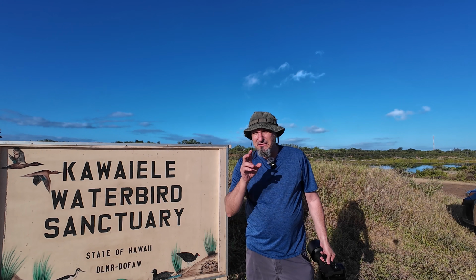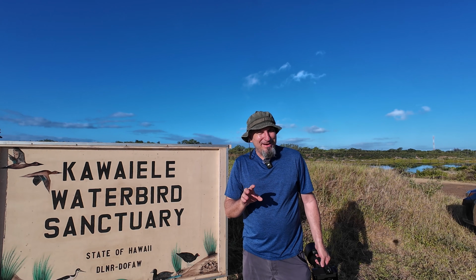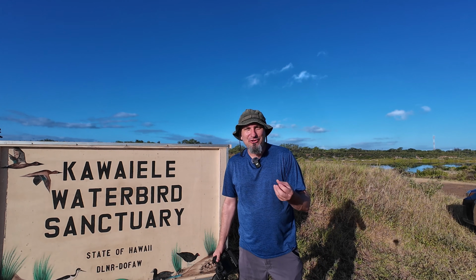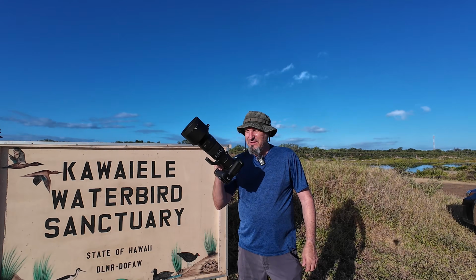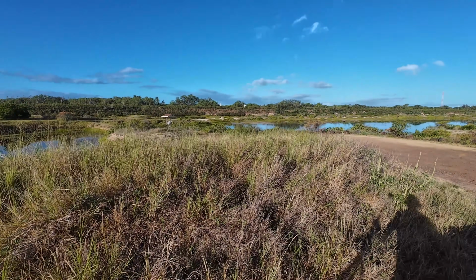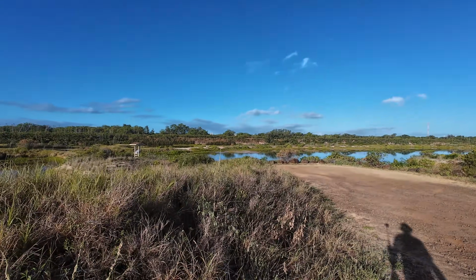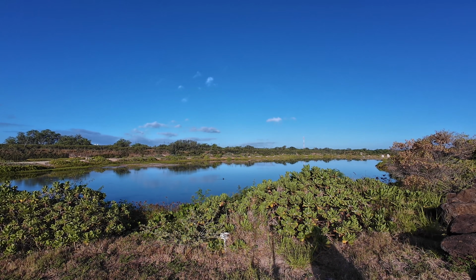The nesting pair is very aggressive. The father or the mother, I'm not sure, but they're dive bombing me, so we're not going down to their area. We're going to give them space. What I want to show you is just how small and convenient and comfortable this lens is. Just the comfort level and ease, the lightness of this lens is just astonishing. It really, really is. That's just what makes this lens so incredible.